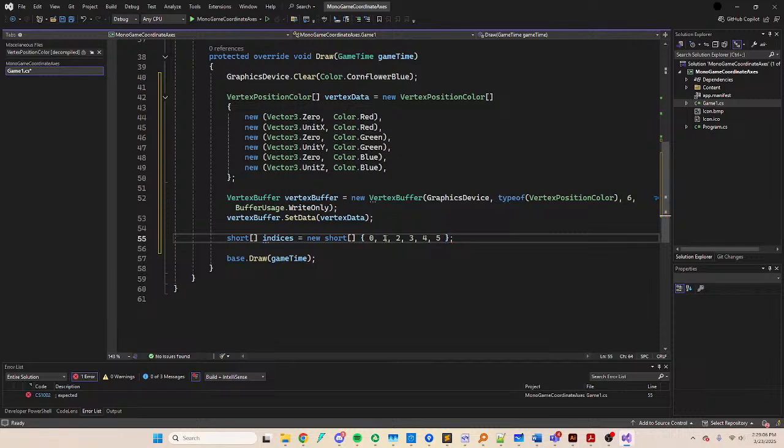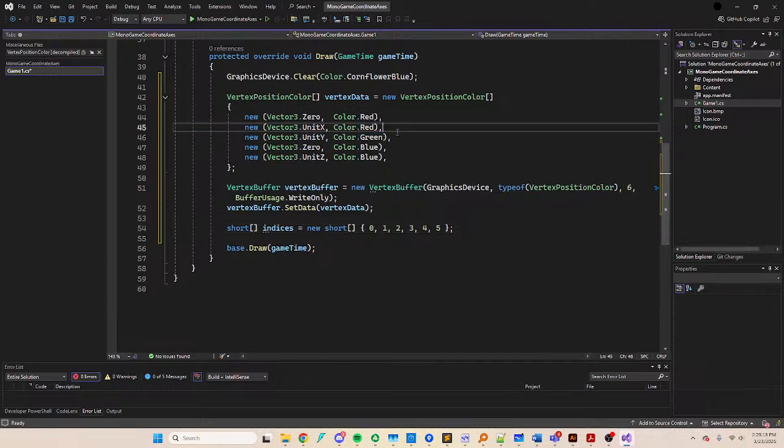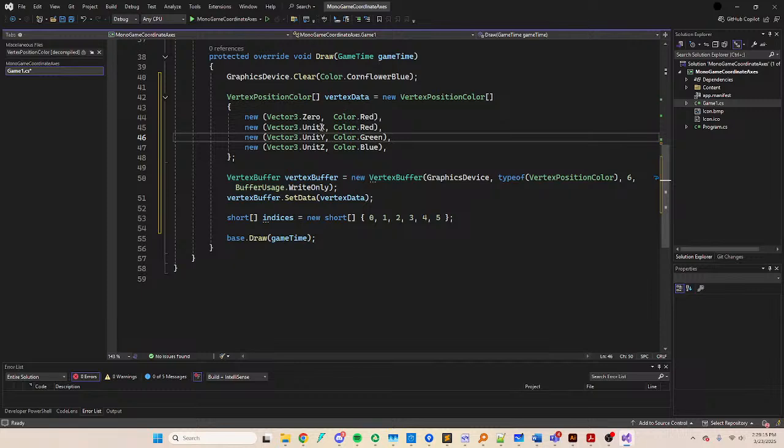Which is why I debated whether I actually need an index buffer. But the idea would be, going back to what I had in here earlier, if I were going to just reuse the origin point here, then I would define all my points, and then say 0 to 1, and then my next line segment is 0 to 2, and then my next one is 0 to 3. So I get my one from here to here, here to here, and here to this one.